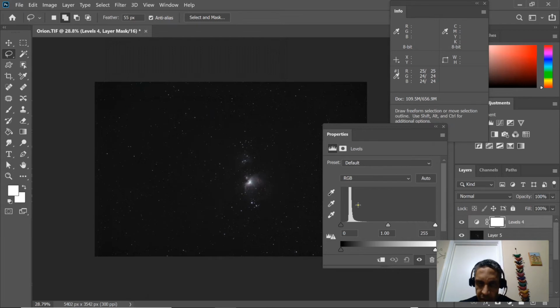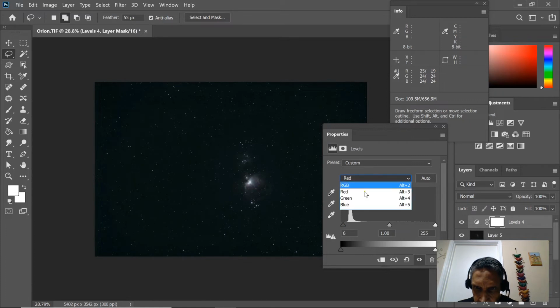After running Gradient Xterminator, see, it does move the histogram over. So now I have a little more space to stretch. So I'm going to move these numbers back down to 19. Green to 19. Here we go, and blue to 19.